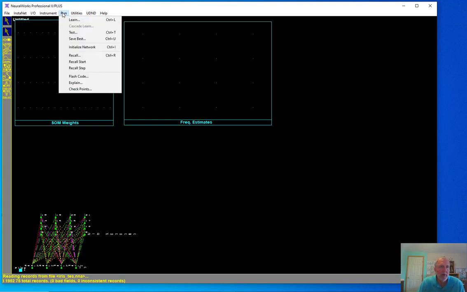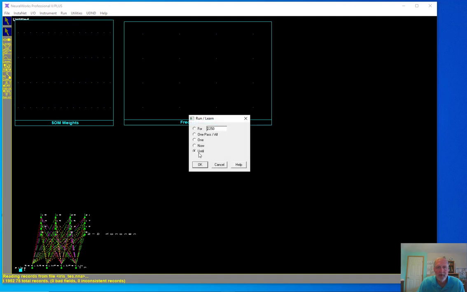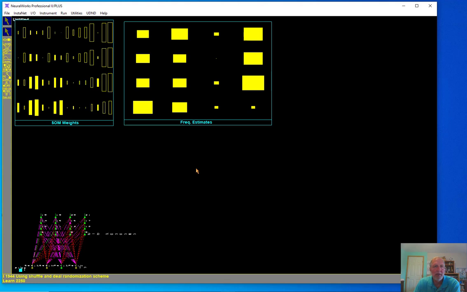To run this, you've got to say learn, and this thing learns until the stopping condition, remember there was the stopping condition, so that's what it's going to do. We'll click OK, and it runs. And over here, the SOM weights are the values of the exemplars. So remember this has 4 inputs, so each exemplar has 4 elements in its vector. So 1, 2, 3, 4, that's the first exemplar. 1, 2, 3, 4 up here is the second one. 1, 2, 3, 4 is the third one, and there's the 4th one.